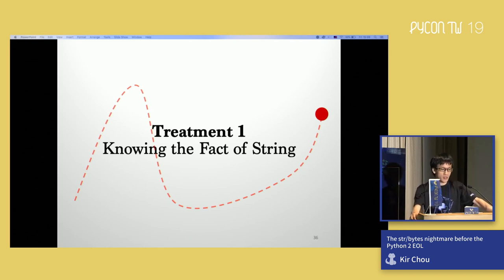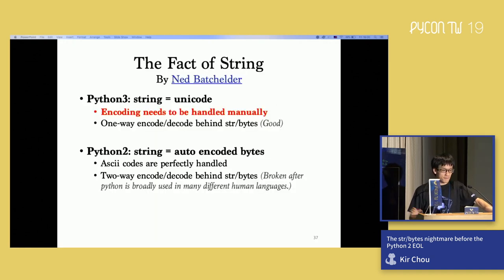Regardless of your Python version, we should know a few things. A few treatments you can do here. The first treatment, I totally have five plus one treatment. The first treatment is provided by Nat, who talked about similar things since Python 3 was introduced. He talked about Python 3's string design. Knowing one thing is Python 3's string is unicode, and Python 2's string is autoencoded bytes. That's the idea behind. In Python 3, encoding you need to provide manually. In Python 2, only ASCII code is handled well. The rest of them, they will autoencode it. That's the problematic part. So Python 3 actually fixed that problem.